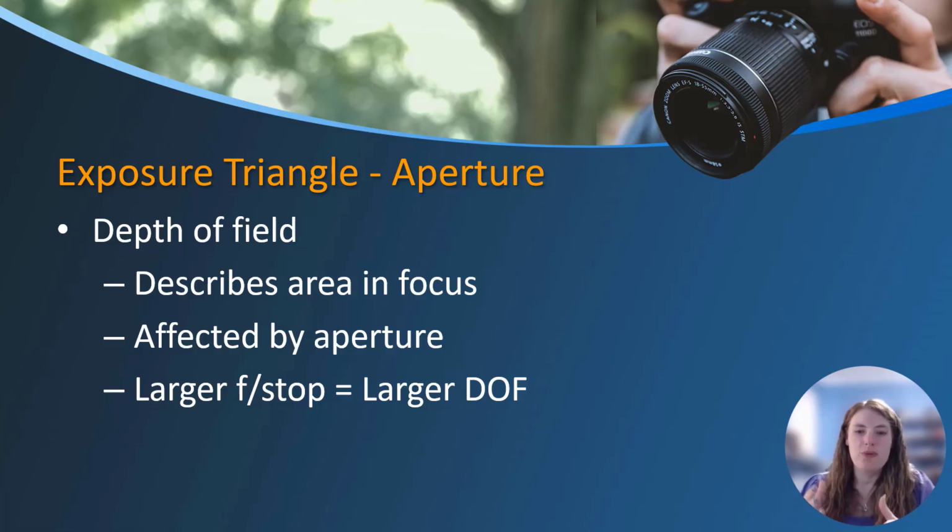Now, the important thing about the exposure triangle is that you can change one setting and the others can be compensated for the change in light. The reason that you might change one setting by itself is that each setting in the exposure triangle affects a different property of the picture. Aperture, or f-stop, affects the depth of field in a photograph. The depth of field is simply the area in the photograph that is actually in focus. In portrait photography, the depth of field is often purposely small because we like to have that blur in the background.